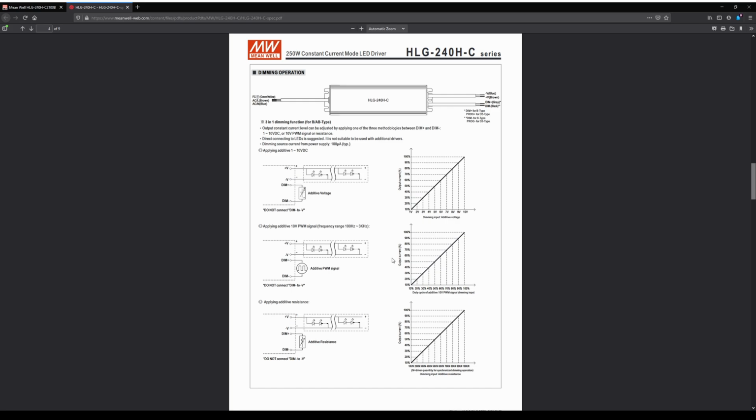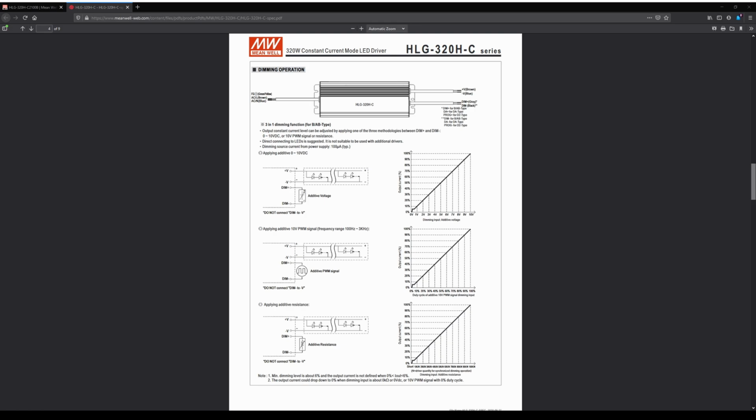One thing worth mentioning is that not all Meanwell drivers will dim all the way down to zero or completely off. To find out, you can check the datasheet for your driver. If it specifies 1 to 10 volt dimming in the dimming section, that means it will not turn all the way off, and you'll need to control an outlet or a relay or something if you want to be able to shut your light all the way off.